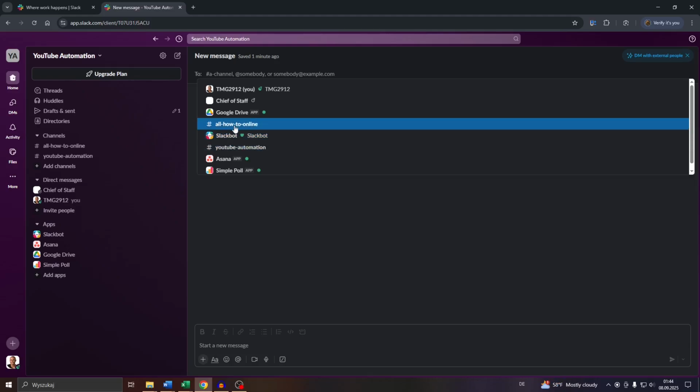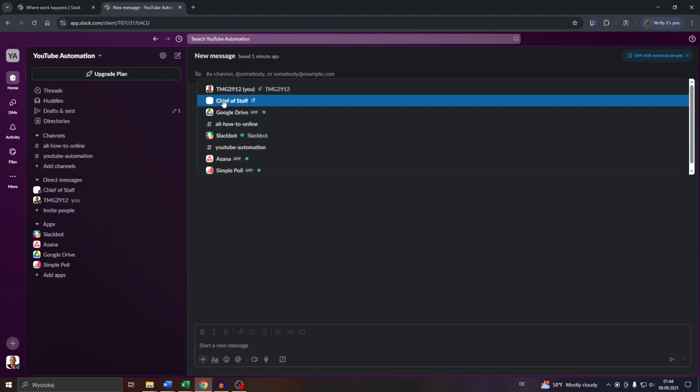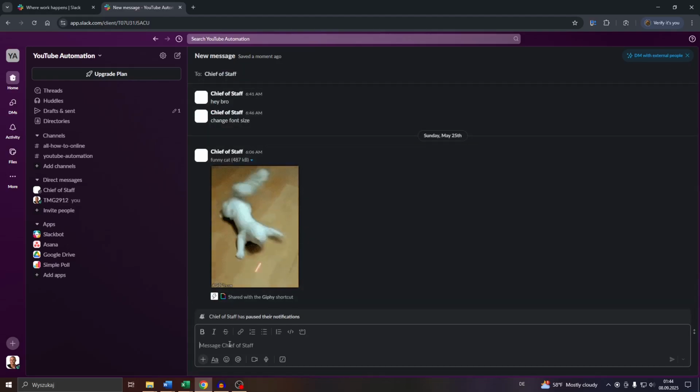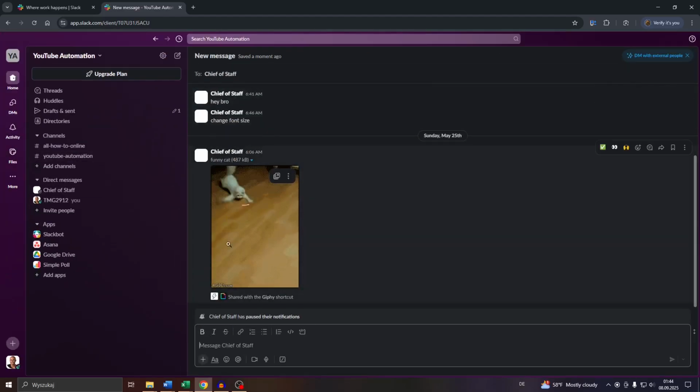So if you would like to send a new message to one of your contacts, simply select the given contact username and start sending your message here at the top. And that's how it works. You will see also the chat history listed here above if you have already talked to the given user. And that's it. That's how it works, guys.